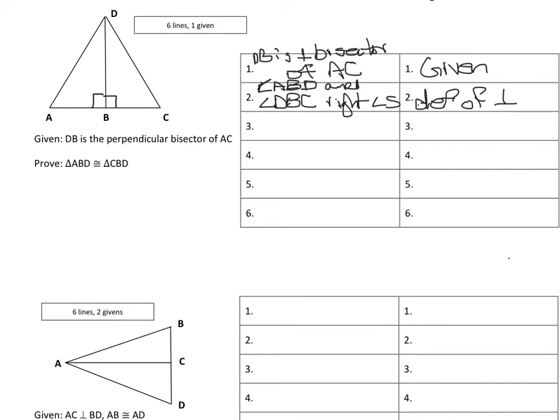Now, because I know that they are right angles, I know that these are two right triangles. But I need to look at the other information I'm given before I decide whether I need to prove that these are right triangles or if this is just going to be a normal, anything other than hypotenuse leg. So I have to look. They also say it's a bisector of AC, which tells me I have a congruence of AB and BC. So I know I can write AB is congruent to BC, and that's by definition of a bisector.